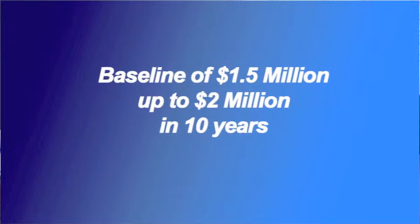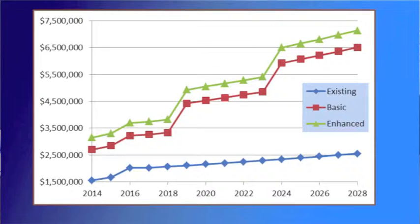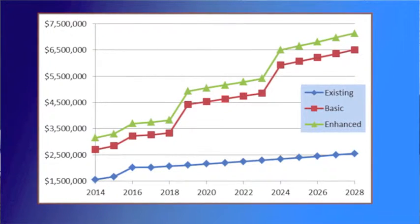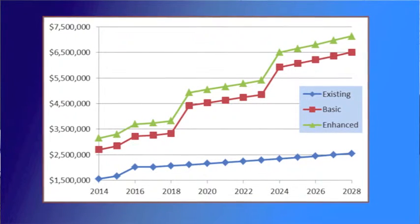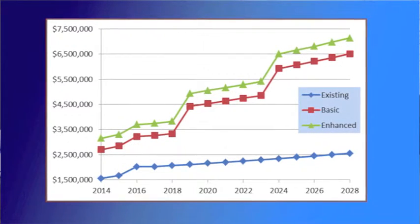We've looked at the additional requirements that are required from the nutrient reductions in the bay and several of those projects, along with some additional maintenance needs that we're projecting in the system, additional staffing, and that's determined a basic need that we're projecting. That's about 2.5 million initially in 2014, and then that will grow to a number that's upwards of 4.5 to 5 million over the next 10 years. So that really is creating the need to try to address this from a funding standpoint. Certainly it is an unfunded mandate, but we have to look at this realistically to be able to accomplish the task that we're going to be subject to.